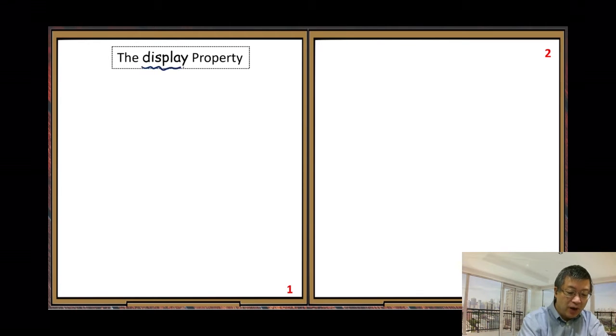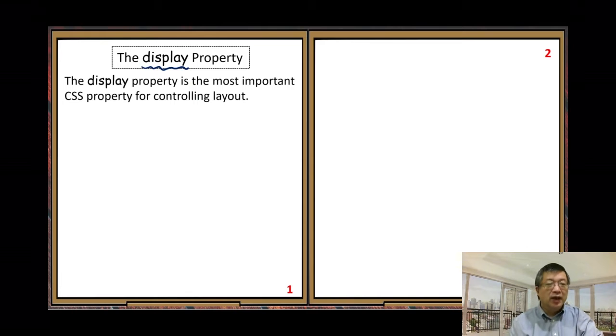This display property we can use to do the layout. The display property is the most important CSS property for controlling layout. We see the importance of this property, critical for the CSS layout.